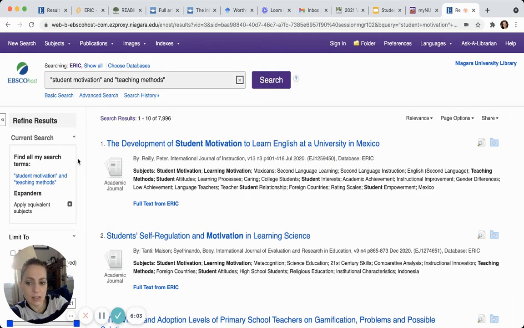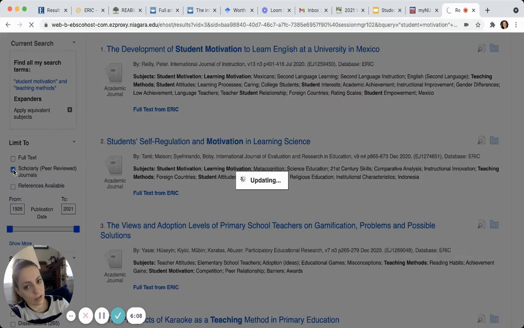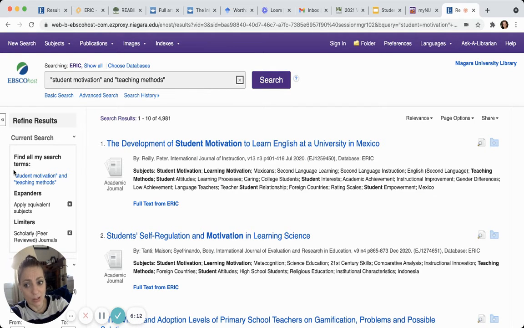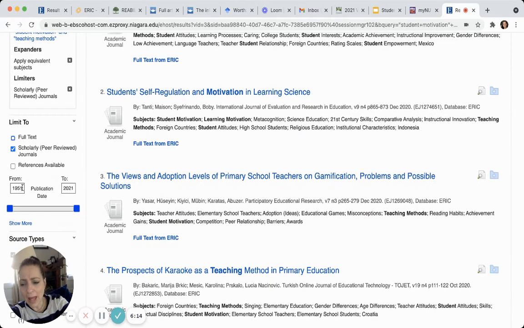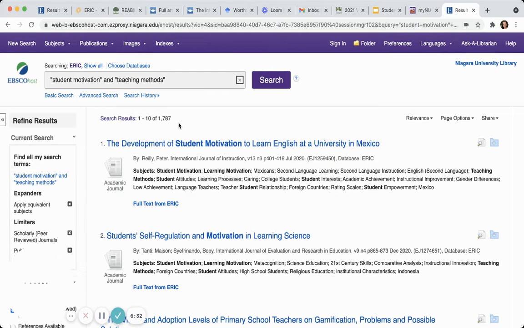Okay, let's take a little look at the left-hand side menu. Limit to scholarly or peer-reviewed journal articles, because more often than not, that's what your professors are asking for. Scroll down. I do not want information from 1951. I am not writing a book. I would like 2015, seems to be my default. I go back 5 to 7 years, but definitely don't go back more than 10. Depends on your topic always. And then update your results. And we have 1,700, which is way more manageable.